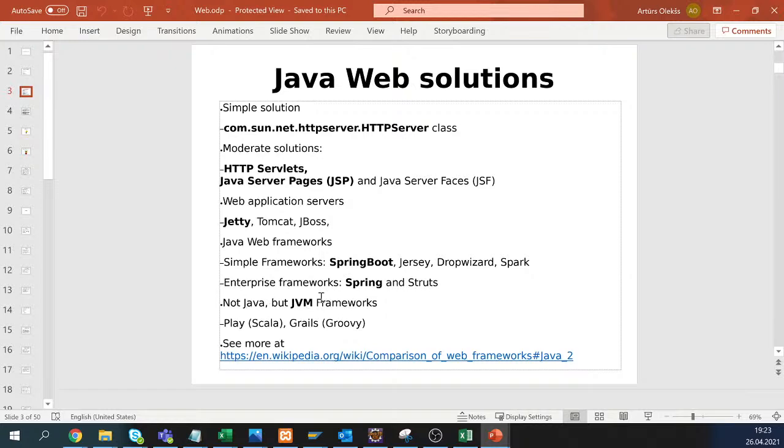These are not Java, but Java Virtual Machine frameworks, which means they will be executed from the Java Virtual Machine. Also, there's Play for Scala, and Grails for Ruby. But we will most likely use just standard frameworks.